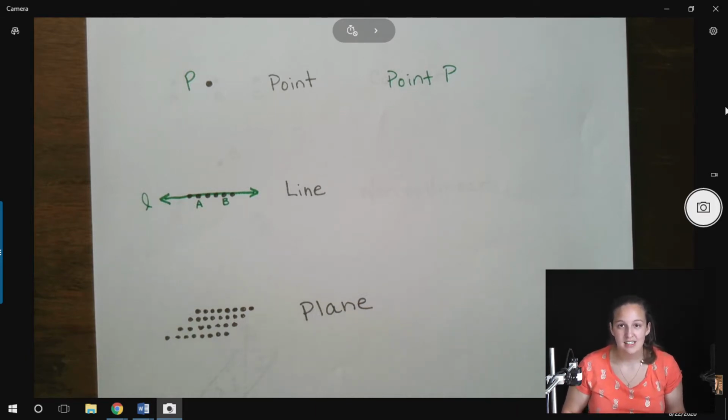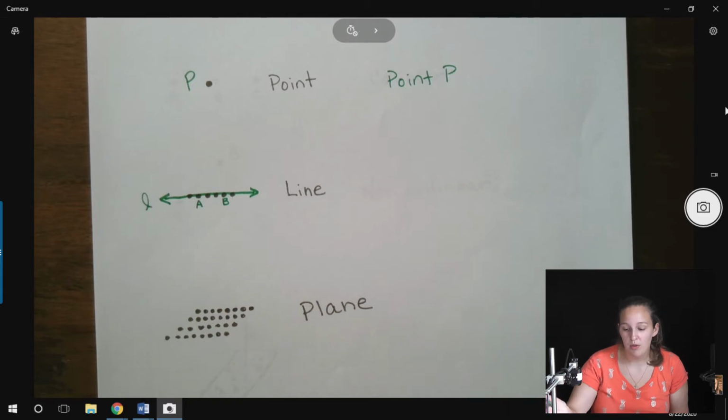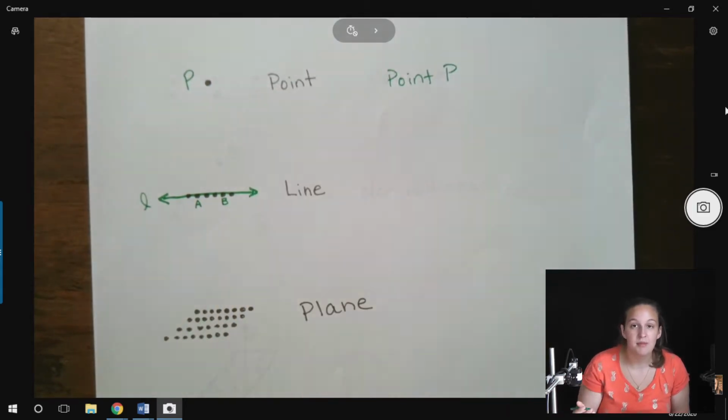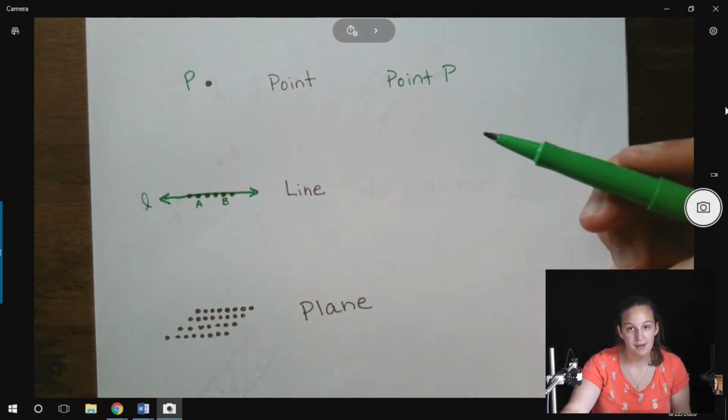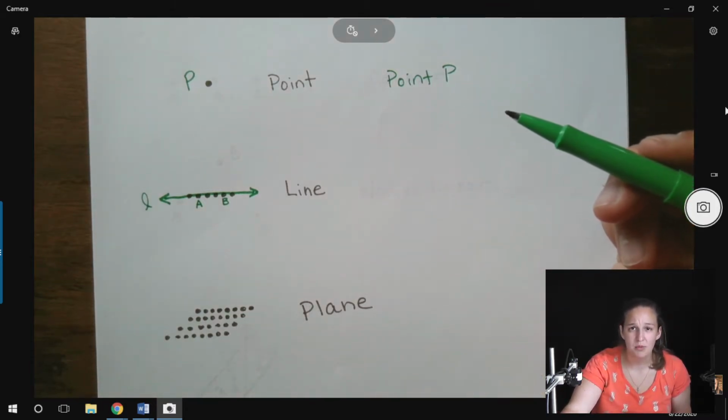And so in a traditional sense, if we were talking about points, we might use the x and y coordinates. In this case, we don't want to make everything dependent on those 2 points. So instead, we're going to label our points as some letter. Typically, you use a capital letter. In this case, we're going to call this point P, but it could be A, B, Z, whatever you want to do.